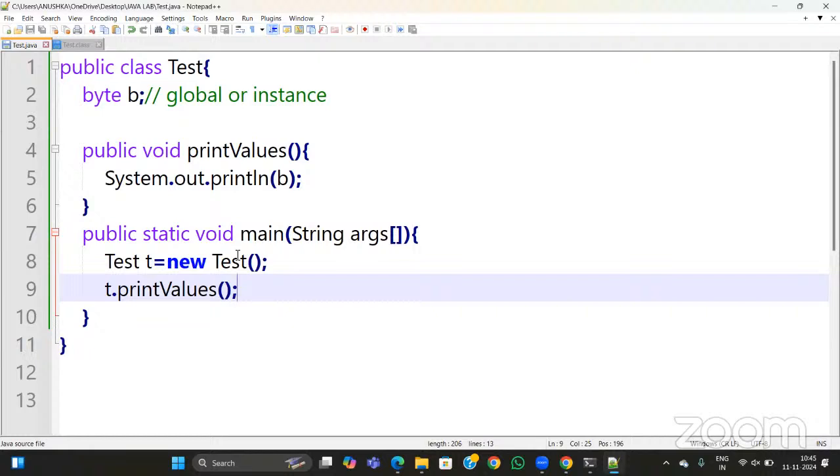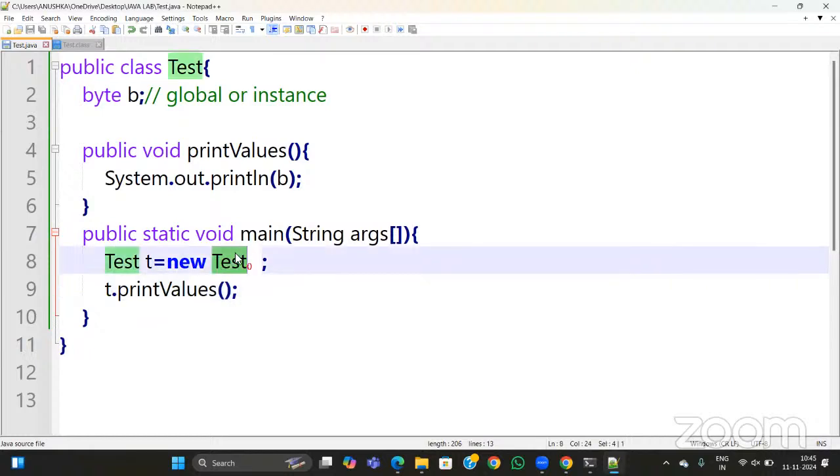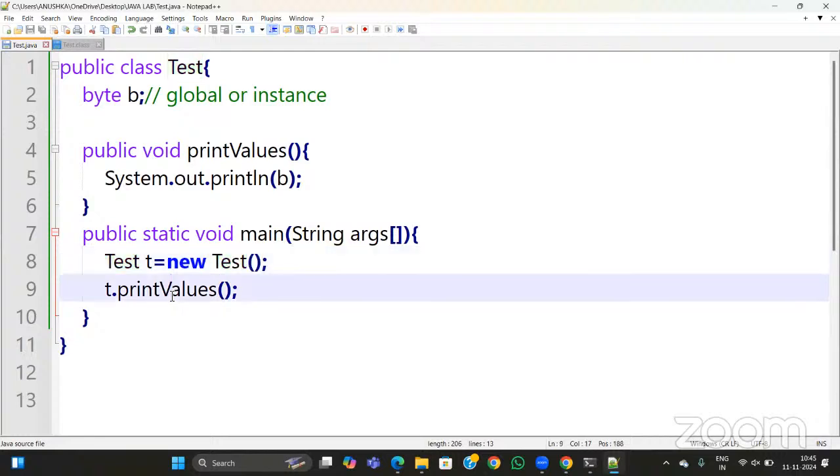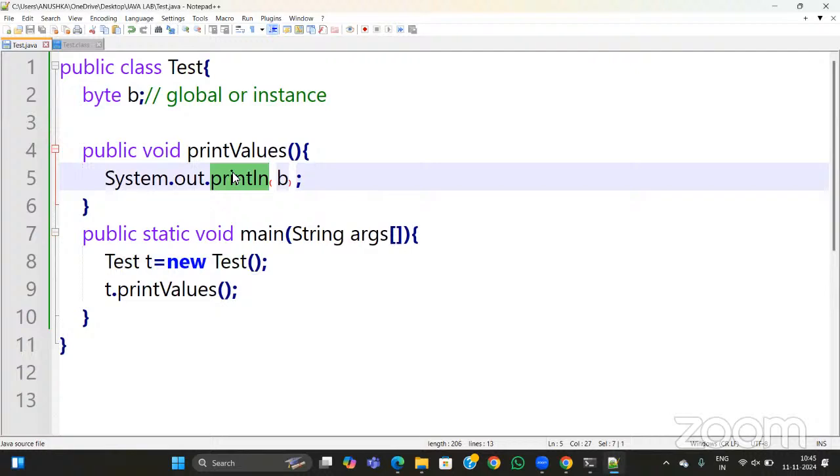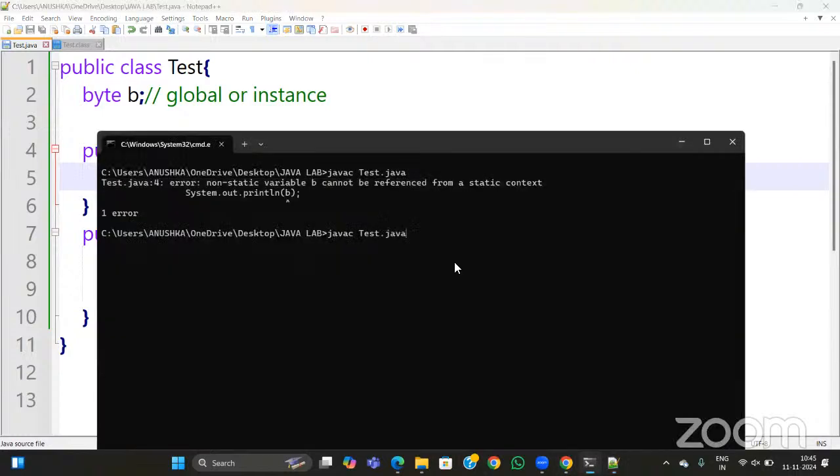So I have created the object here, and after that I am calling the method printValues. It will go to the printValues method and display the B variable. So javac Test.java and java Test.